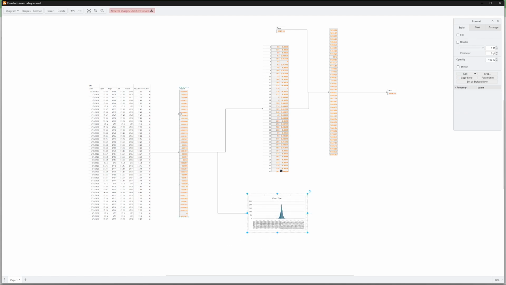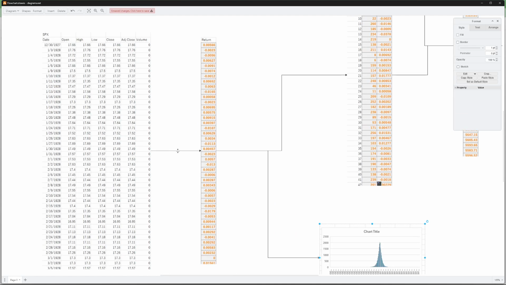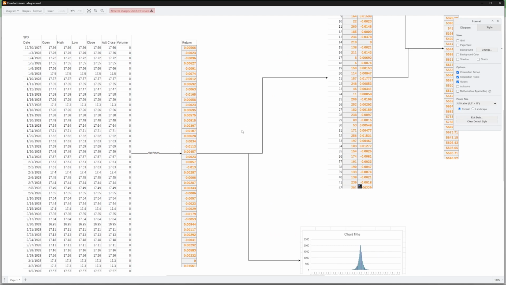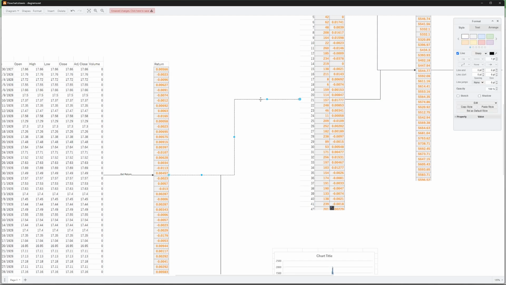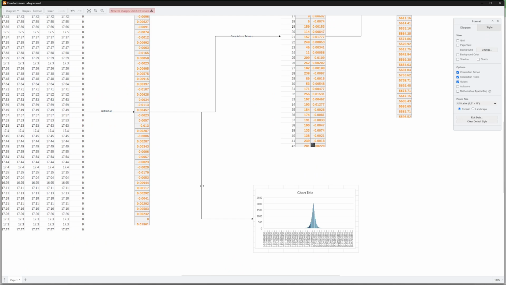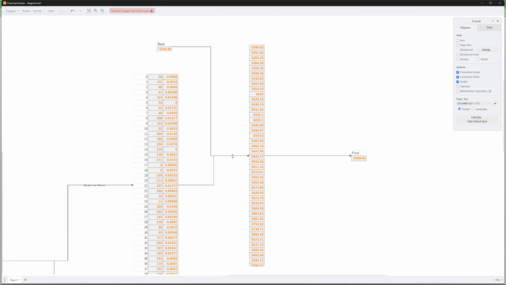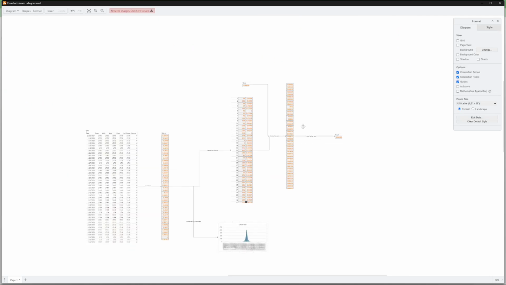The only thing that could make this better is if we give it more specific behavior. For instance, we can see this is trying to get the return. Here, the top line, we are just trying to sample from returns. Here on the bottom line, we are plotting returns in a histogram. Here, we are just combining those data to do a simulation, a historical simulation, and here we just extract the final value, and that is essentially the workflow.